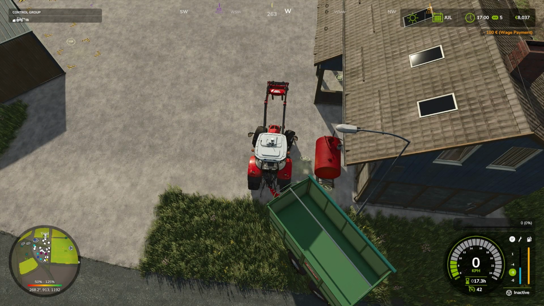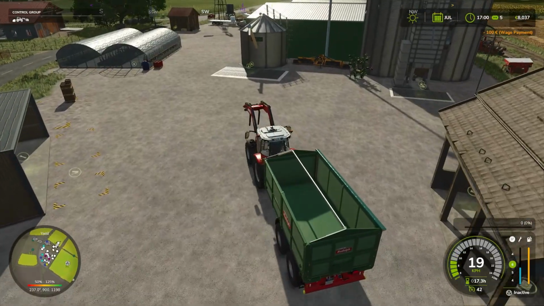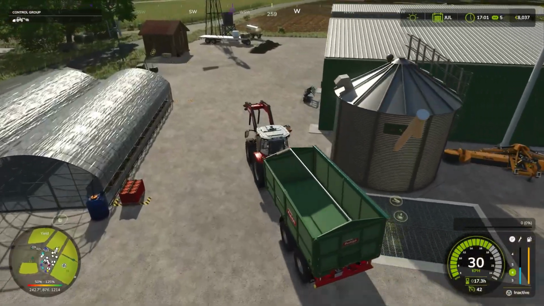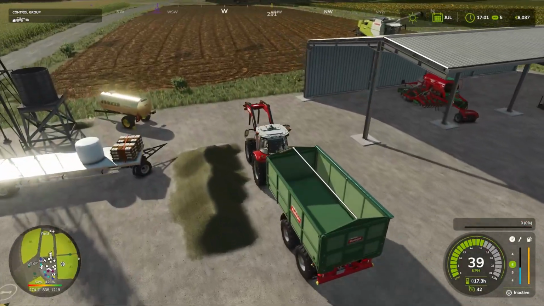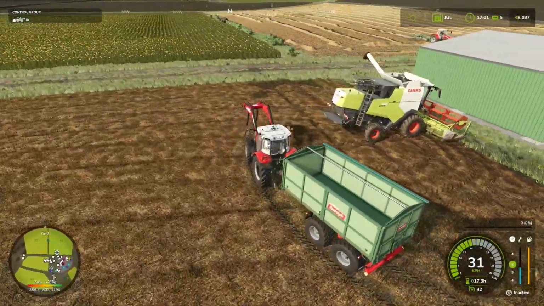Alright, that was a decent yield. I wasn't expecting to get a full harvester from one harvest, or the whole field, essentially. I think it's like 86% if I remember correctly. I just refilled fuel. I've been forgetting to do that for a while now, but we need to refill our tank soon maybe.